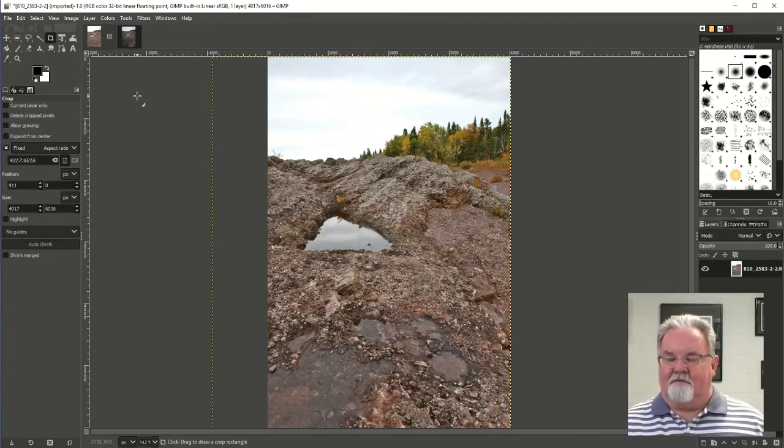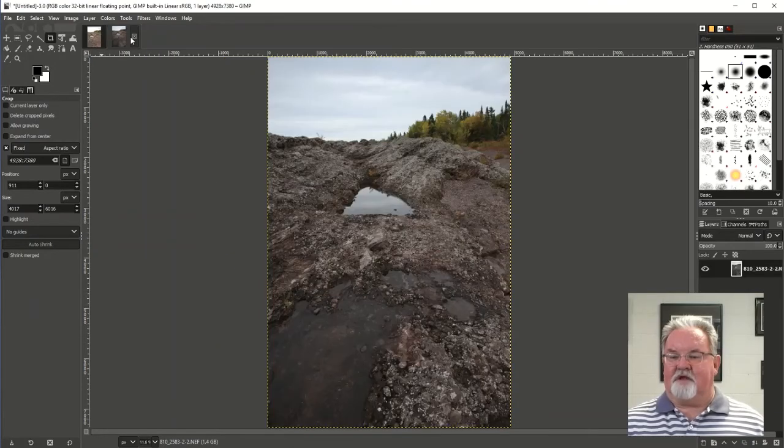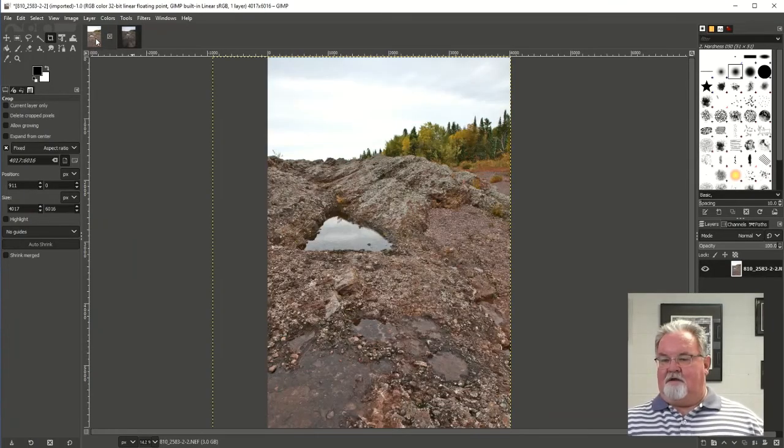So what I want to show you now, though, is the difference between that image you see on the screen and the unprocessed raw image. So here's the one that we just did, and we'll give a second to switch over. So look at the difference. We'll see it again. Here's the difference. Here's where we started, and here's where we ended up. It makes a huge difference.